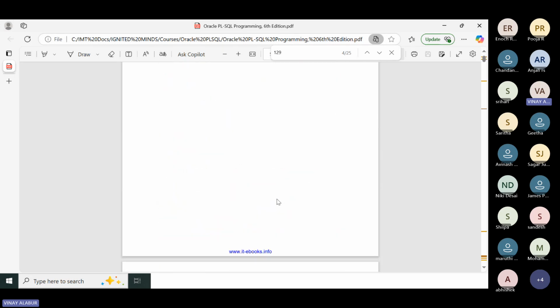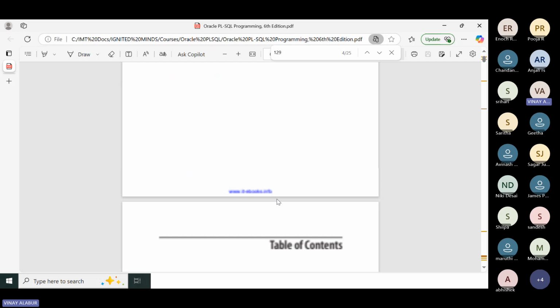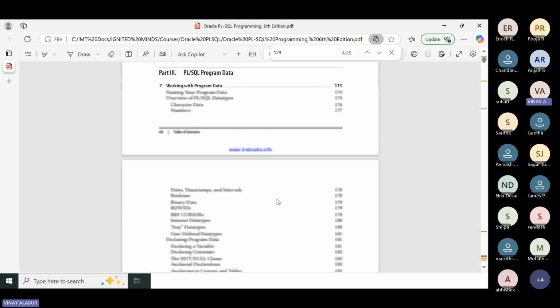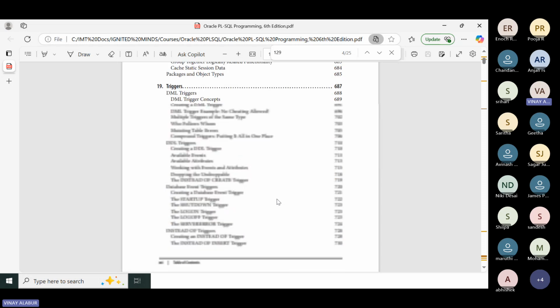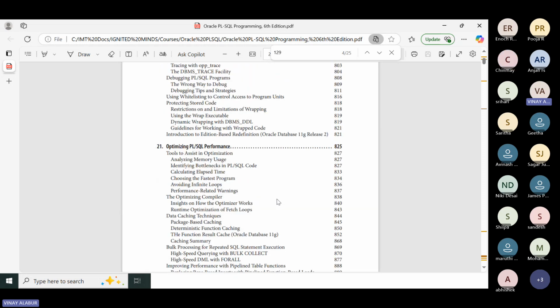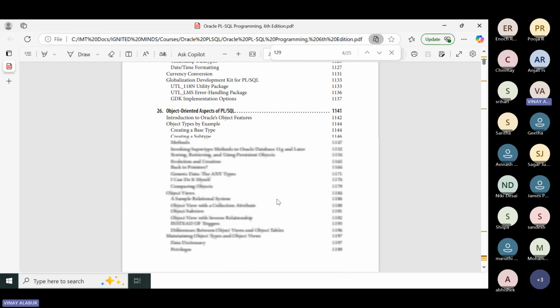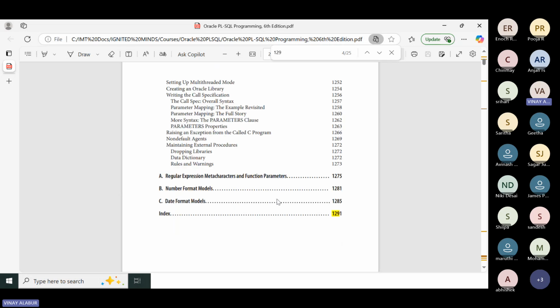Look at your index pages. They also have page numbers 1, 2, 3, 4, 5, 6, 7, 8, 9, 10. So many pages it contains. It does not come free. The index itself has around 15 pages here. Since it is a book, the index itself is around 15 pages.